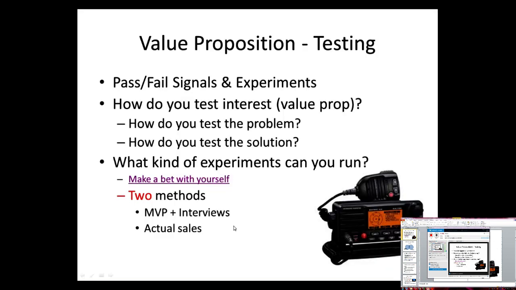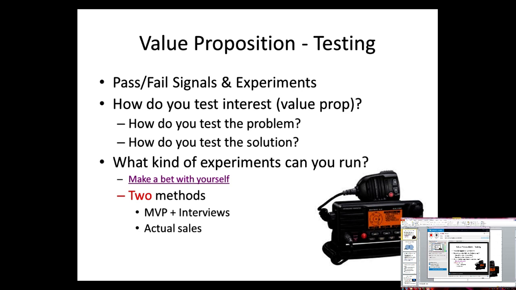That video provides some of the most important ideas for the whole course. This idea of testing all along the way, not wanting to prove yourself right, but to just try to find the best way to do things and find the reality. And so there are two methods that can be done. You can combine an MVP with interviews, which is something that we've done in this course in the past. And then we can also do actual sales.